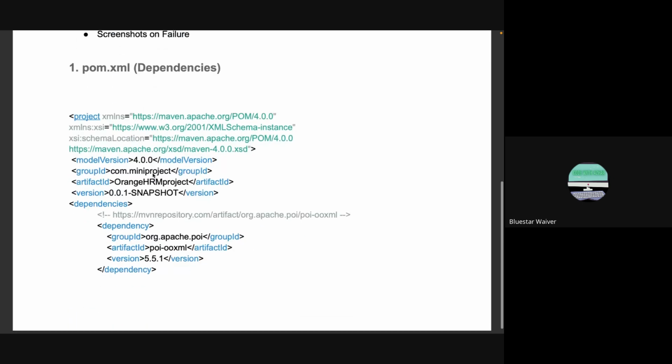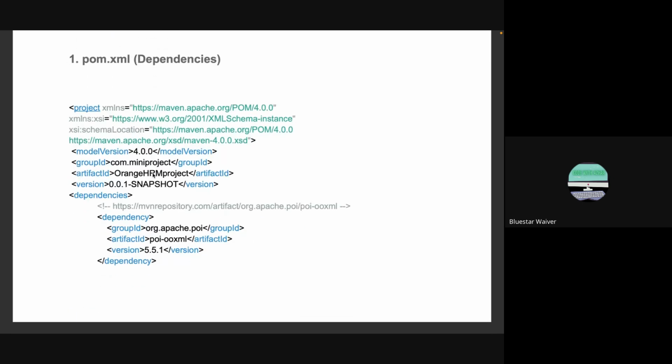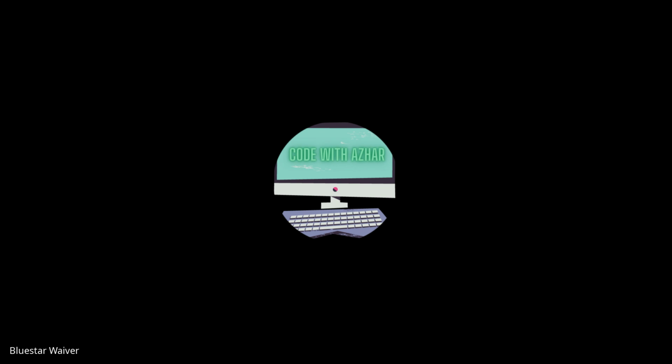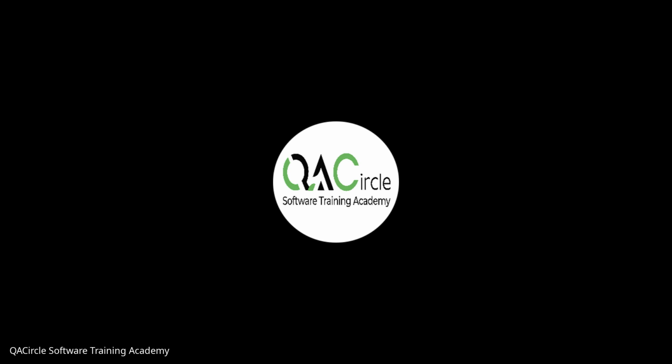Now, the second thing which we have already used a lot in our project is pom.xml. Let me take you back to my project framework. Let us see what all is needed. Whatever you copy, always make sure you understand the dependency. So let me stop the share, and now let me share the screenshot here.